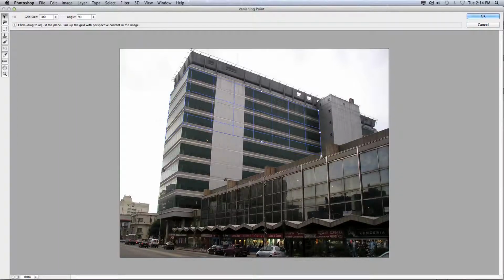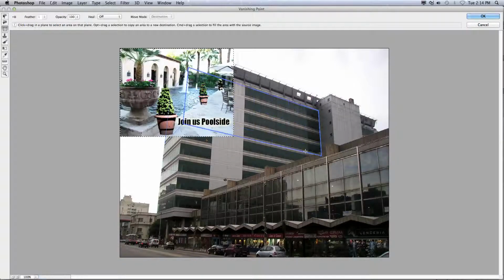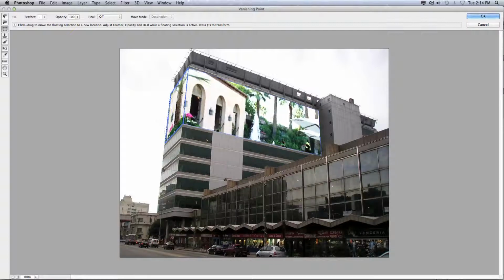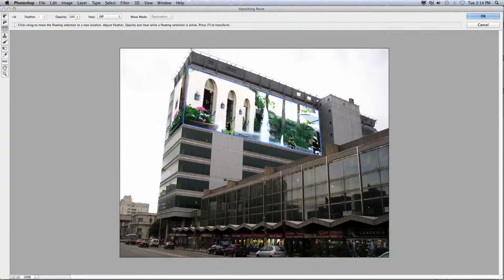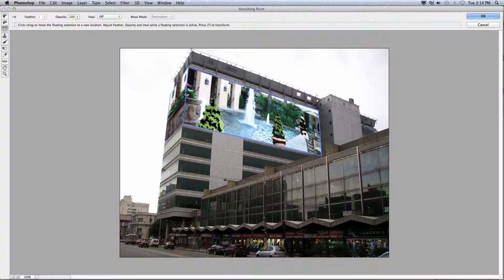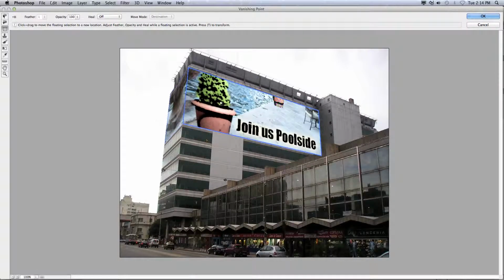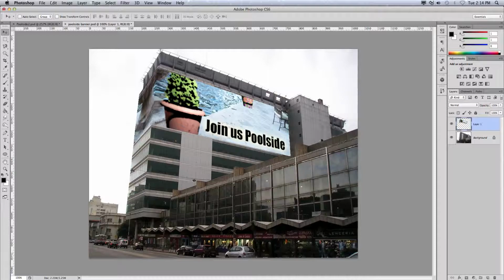And now that I have it copied, I'm going to go Command V as in victory to paste. And now what I can do is snap this into the actual grid image, and then I can shift it around to get the picture to look where I want it to. Then it looks like a banner. I'm going to stop it where it says join us poolside right there. That looks kind of cool. And it wraps around the building because we have this vanishing point. Really cool feature. Just depends on how you want to use it. Click OK. And there you have it.